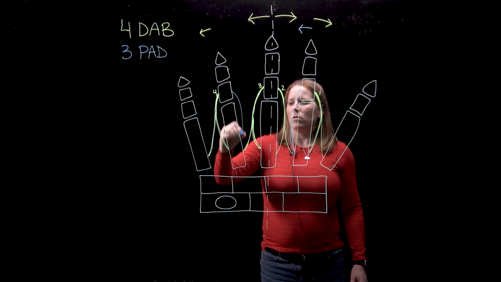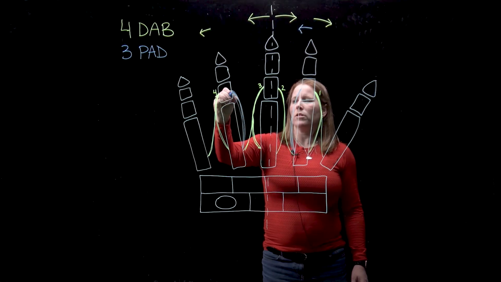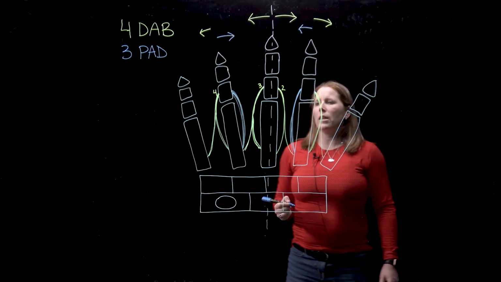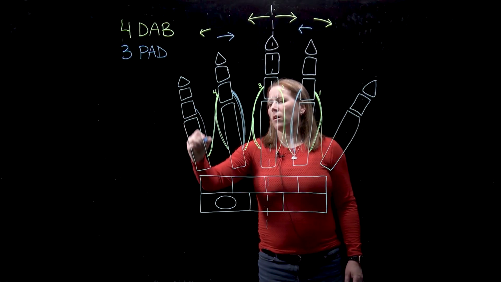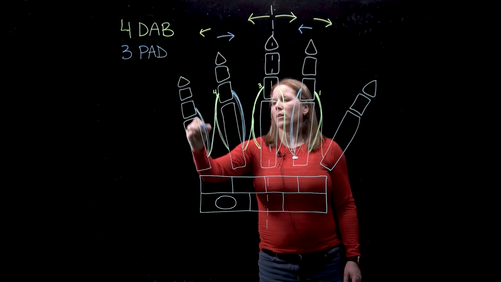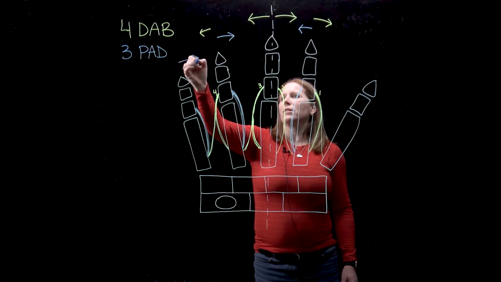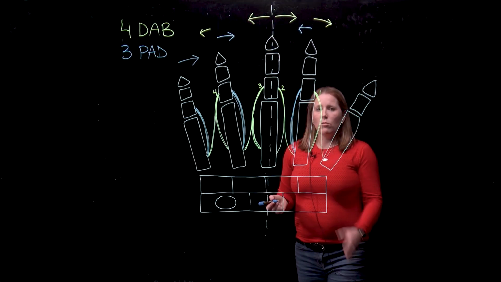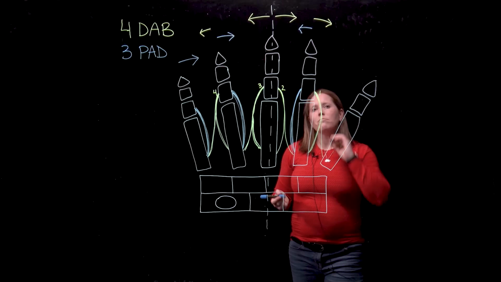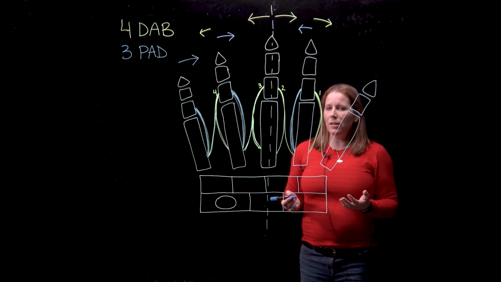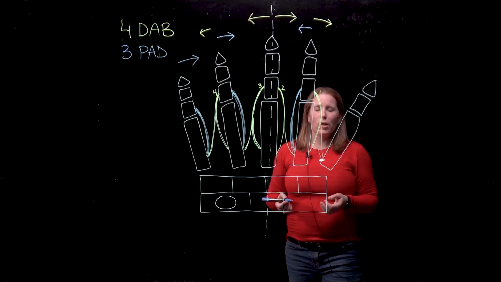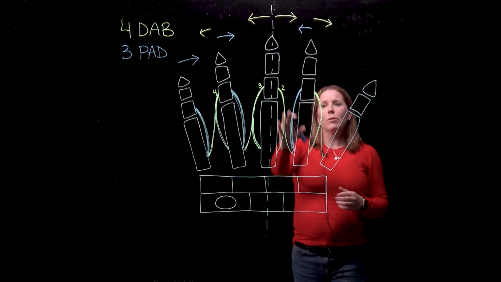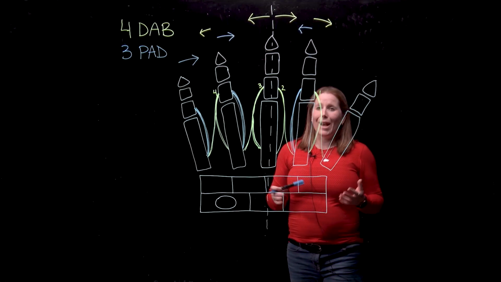We need to be able to adduct our 4th digit. So that will bring this one back towards midline. And we'll need one for our 5th digit to bring it back towards midline. And that's it. That's all we have room for is just 3. So we don't have anything for the thumb again. Does the thumb adduct? It can. It has its own muscle specifically for that purpose called adductor pollicis. We found that in the hand as well. And then the middle finger doesn't get any palmar adductors because it never adducts.